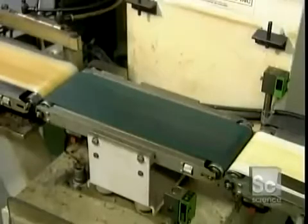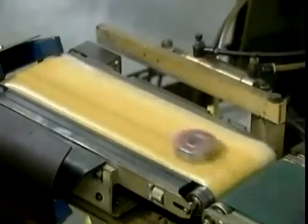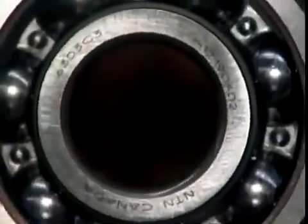A final quality control test. An automated scale tosses out any bum bearings that aren't the required weight. The good ones move on to the laser, which marks them with information such as the part number and the trademark.